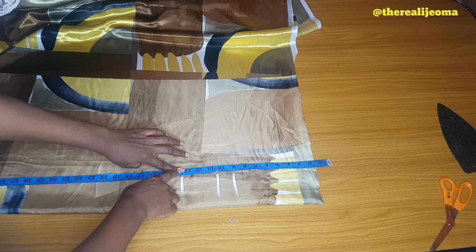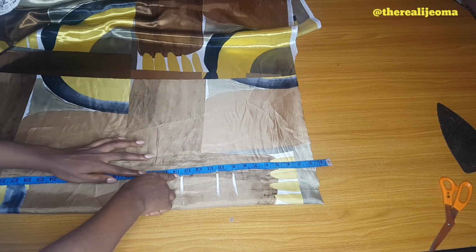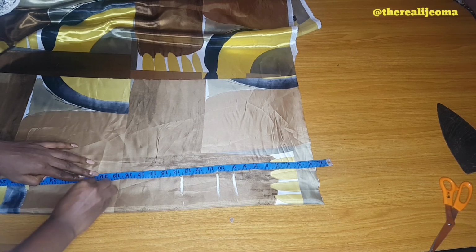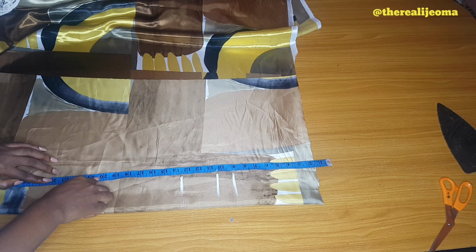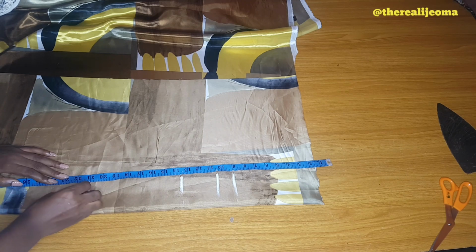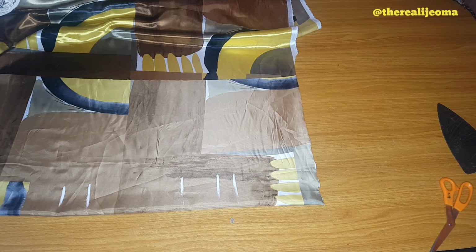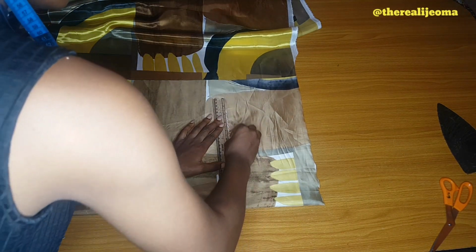So from there, that is 10.5, I'll come down by 3 inches, that is 13.5. That is why I mark this 13.5. The essence of marking this 13.5 is that this is where I will take my lap measurement. So I will take my lap measurement 3 inches below my crotch depth, and from there I mark the length of my short, and I added 2 inches allowance for folding the short.